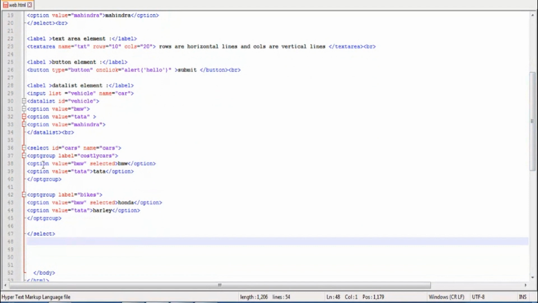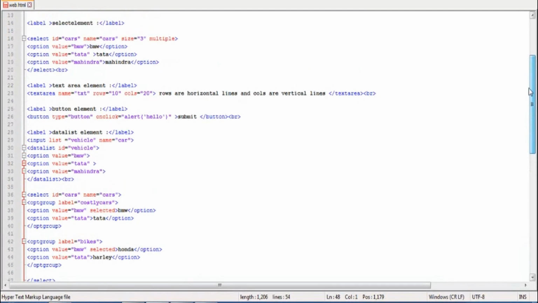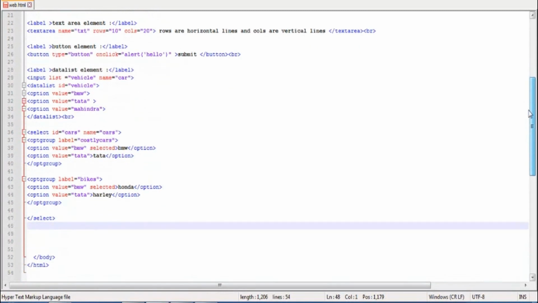See, select. After the optgroup element, you see label equal to costly cars and the value. It's like the select element only, but the optgroup element is different: two different groups we have to write here, optgroup costly cars and optgroup bikes. I will show you the output, and if you see the output, you will get clarity.